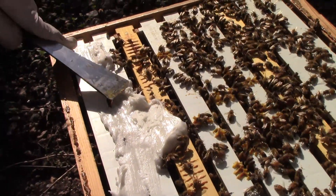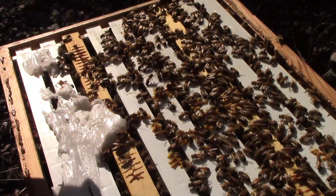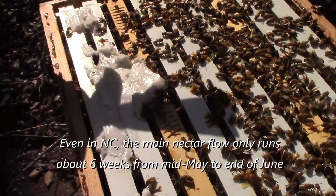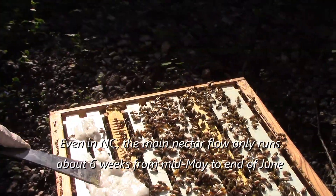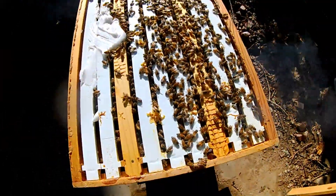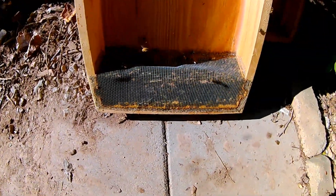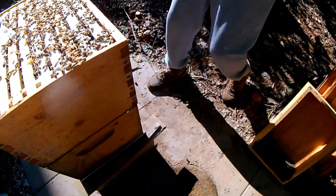I'm going to give them some feed — some sugar water when we finish. You see, with all those bees we had just very little honey. We're pretty much out of vegetation — there's a lot of protein they can bring in, there's a lot of pollen, but there's not any nectar. So we have to feed them sugar water, and we're also giving them this fondant which is basically pure sugar. We're going to close it back up with some fondant on there, and we're going to put the feeder back on top with sugar water in it and just keep feeding them.